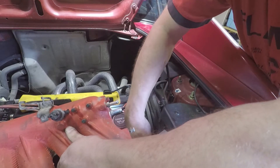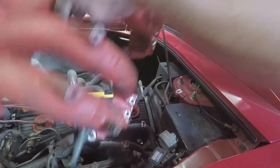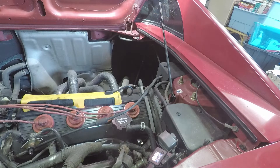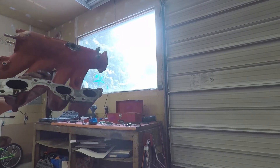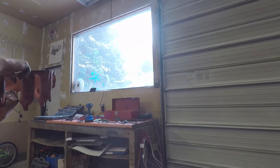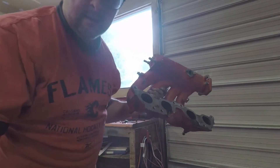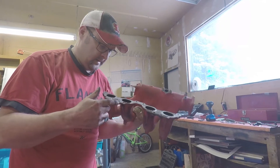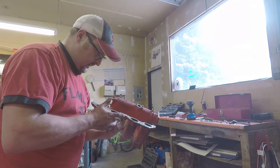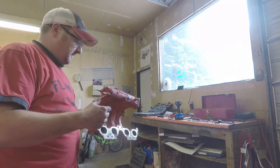Got the wiring harness out. First time taking it out and I see a lot of oil pooled up there — looks like there's an oil leak or something. And that smells like gas — that's like raw gas sitting in there. I'm not sure exactly what that means, but we'll clean this up, put the manifold in, and see what the bottom main surface looks like.